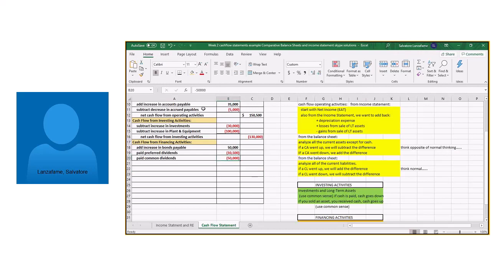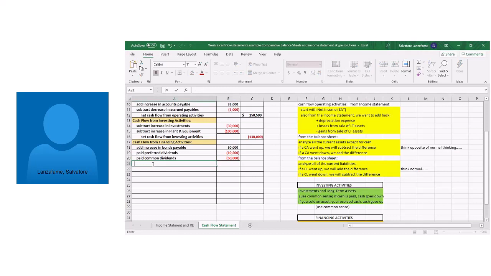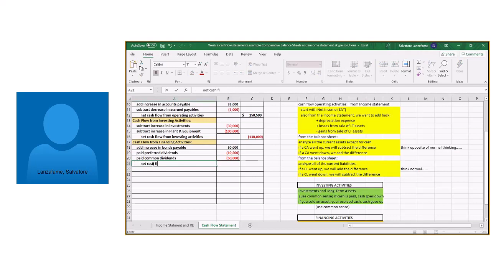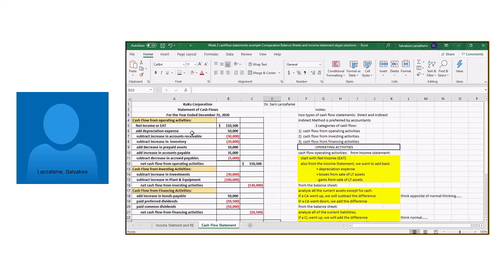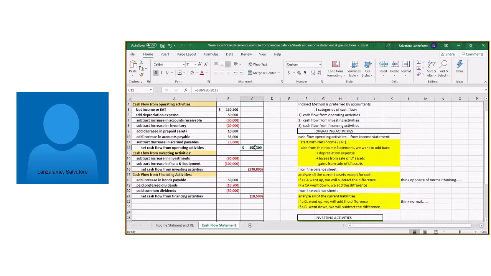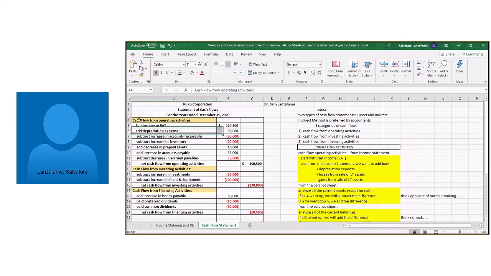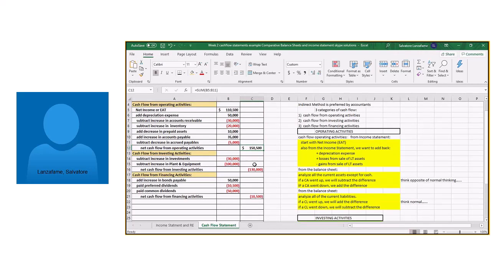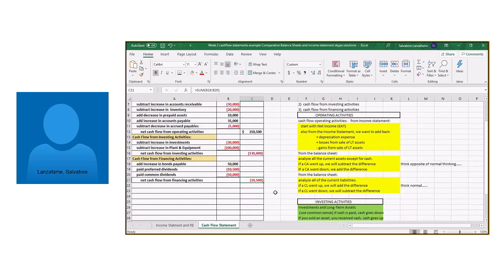Okay, so let's see what we got here. Let's see if this gives us that magic number. Alrighty, here we go. And 5, negative. So my operating activities came out positive, 150. By the way, it's okay if investing ends up negative. It's okay if financing ever ends up negative. But if your operating activity section ever ends up negative, your company's in trouble. This number should always be positive. This one could be positive or negative. This could be positive or negative. But the first one must always be positive.